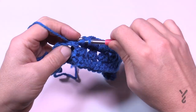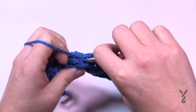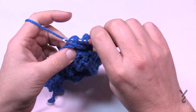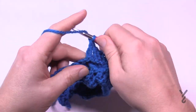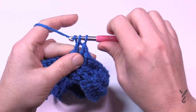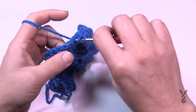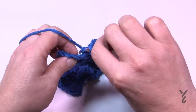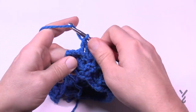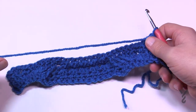Each one is a back post double crochet like before. So these are the next three — just peel them and put them in your path so you can get them. On the other side, we have two half double crochets in a row — one and two. The next two are these posts, keep those as a back post double crochet. Then the very last stitch is a half double crochet as regular. This is row number three. When you turn it around you can see how it looks. Let's move on to row number four next.